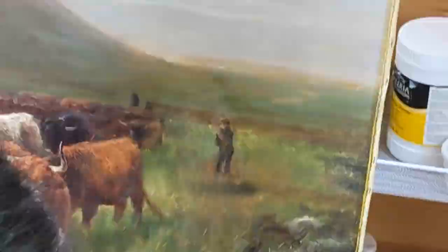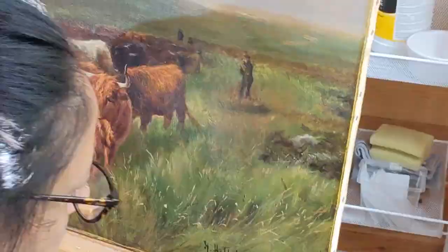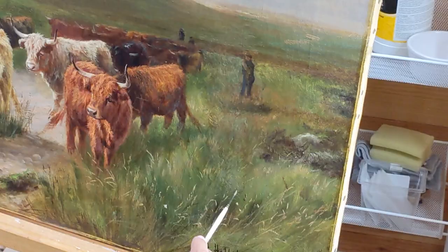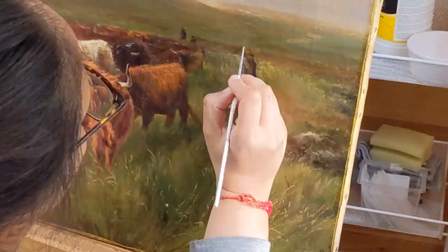Now you can sort of see what the picture might have been properly before — the farmer there just standing on the grass. You can sort of see what he's actually doing: standing there, something in his hand — I can't be sure exactly what it is. But it's got a nice effect now and you can feel what the artist was trying to create in this landscape — this feeling of distance and perspective — getting some of that back. Because before this was just a big sort of lump and you couldn't really tell what was going on there.